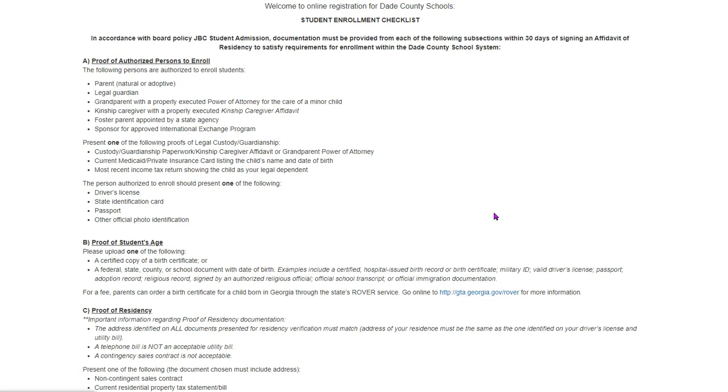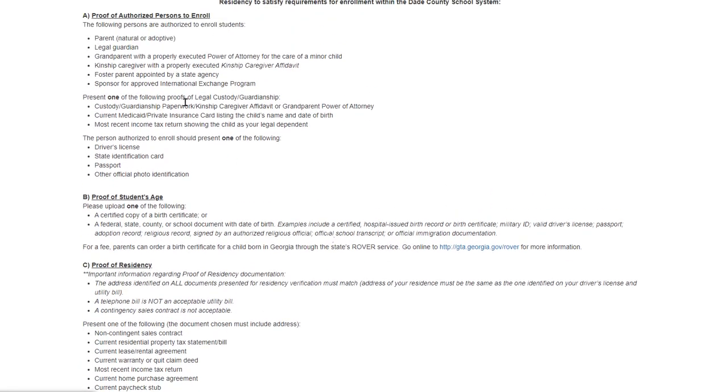There are several documents that you need, and I suggest that you go ahead and gather these documents before you start the registration process and scan them and save them to your computer, because you are going to have to upload them in the registration process. So, the things that you need.